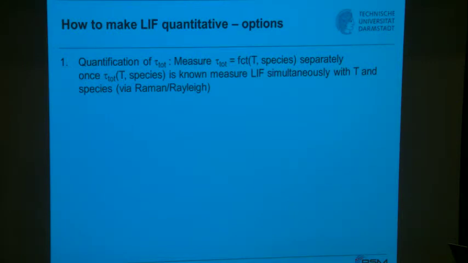Maybe I should make a short drawing, and I will remove it afterwards. So we are now in the scale, let's say, of 10 nanoseconds. And there you would like to have still something like a delta-like excitation. And that brings us to picoseconds, let's say 50 picoseconds or so, to then, after that excitation, observe this exponential decay. And from this exponential decay, you get the lifetime. And you repeat that experiment for different colliding species.